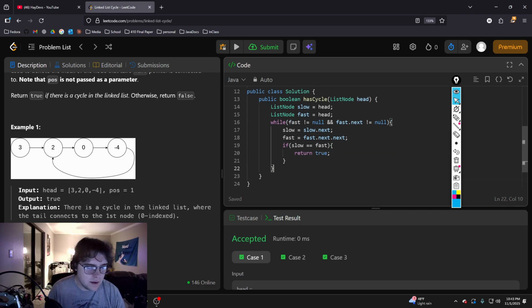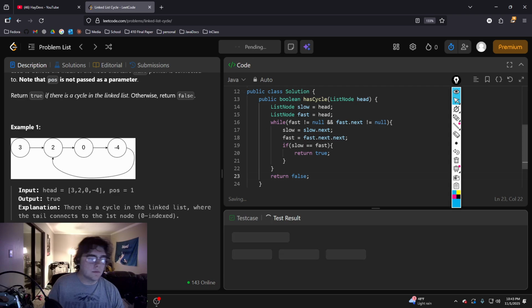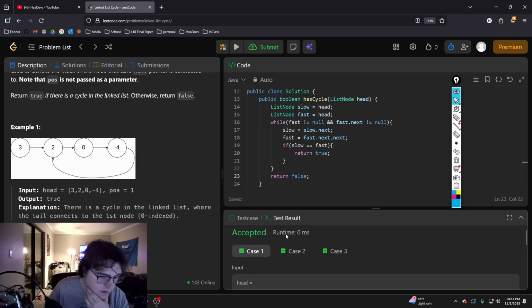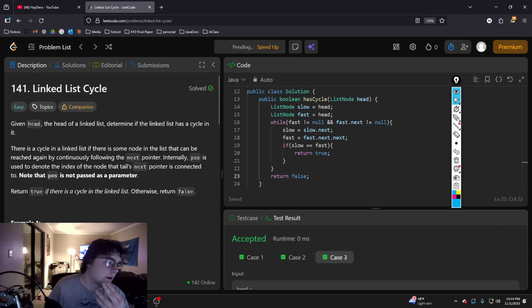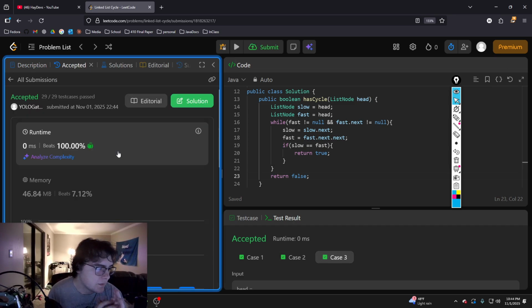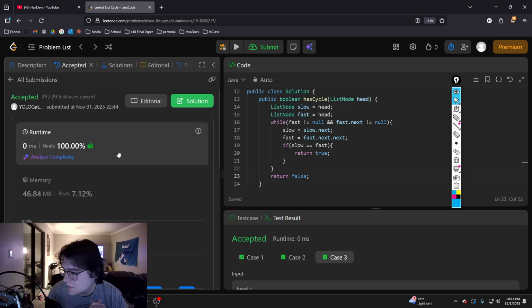Else we want to return false. And if I didn't forget any semicolons, it doesn't look like it. So that works for the first example, and if we submit that, it should work for the rest. Yeah, it beats 0 milliseconds, beats 100%.